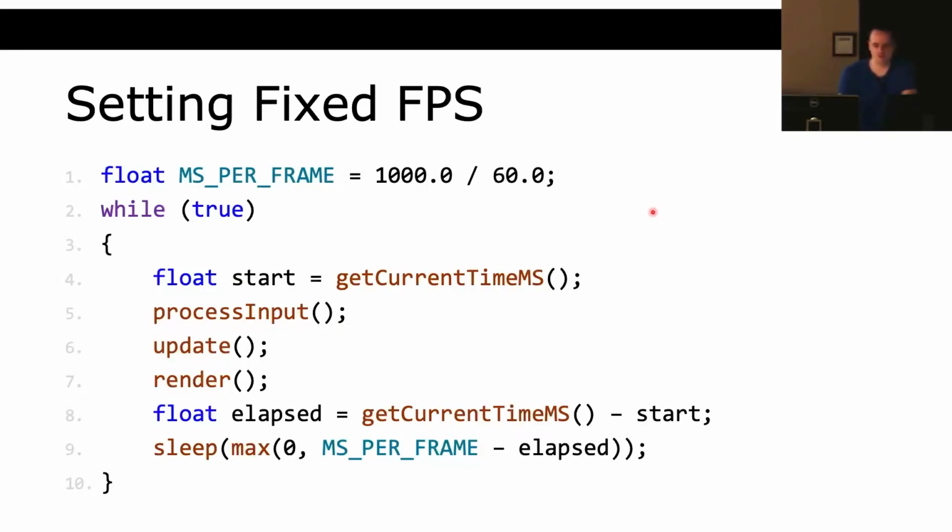Now this is not exactly C++ that will compile, but it's close enough. It's pseudocode. So first, determine how many milliseconds that we have per frame, right? So maybe you have a target in mind. Your game designer has said, okay, we're targeting it for this version of the Xbox.